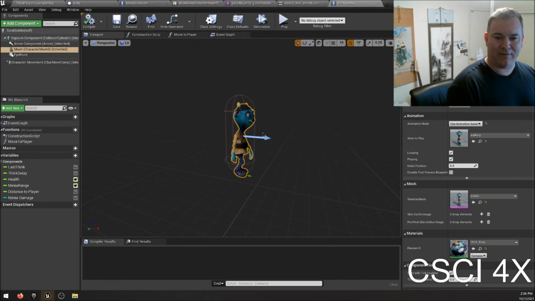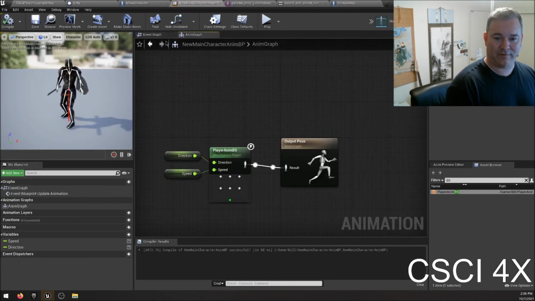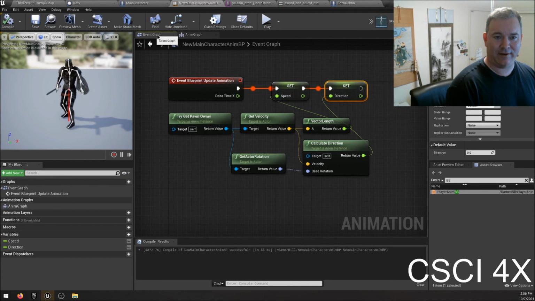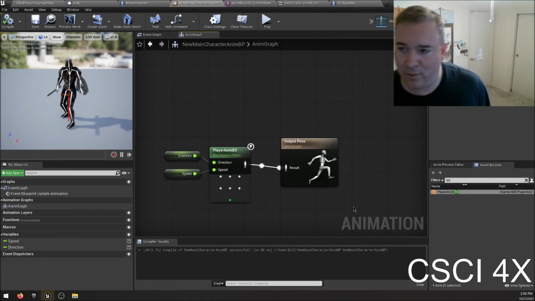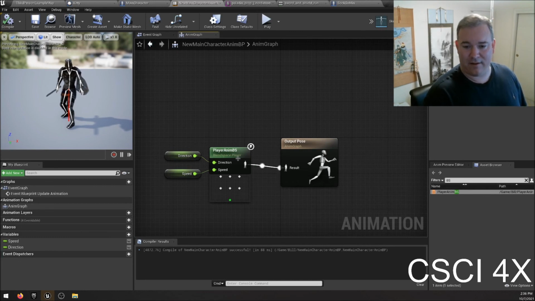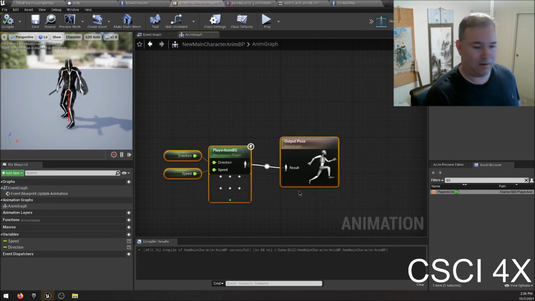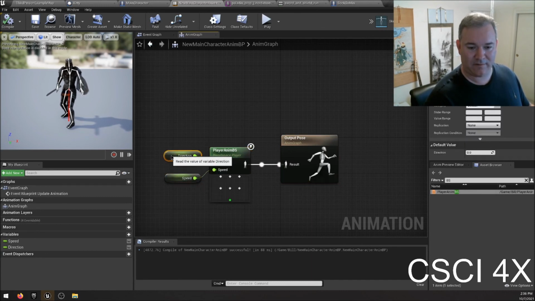Okay, so what you do after you've made your blend space is make an animation blueprint. The animation blueprint has 2 halves to it. It's got an anim graph and an event graph. The event graph is the code. The anim graph is the high-level view of how the animation system gets its poses. You drag out your blend space onto here and connect it up. And then the blend space's axes will be inputs.